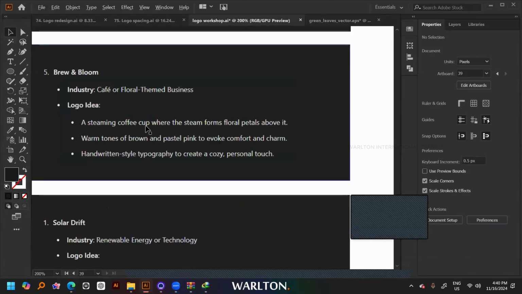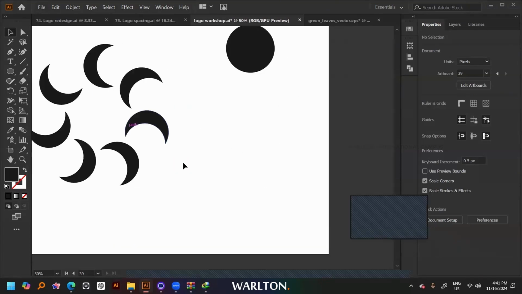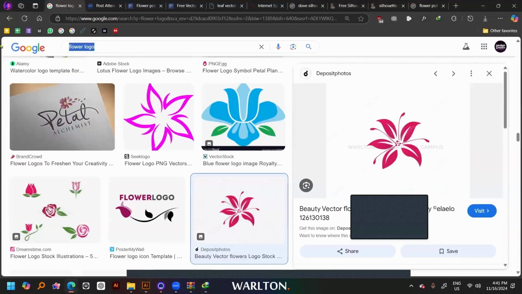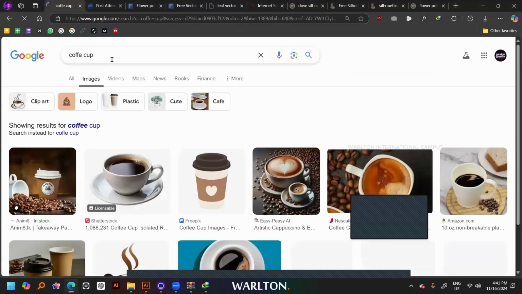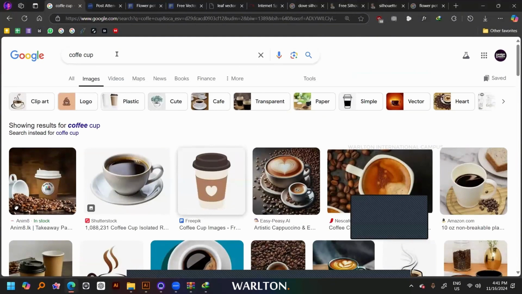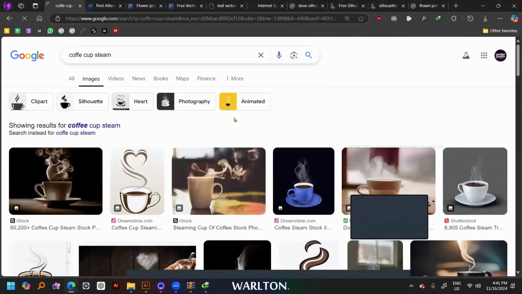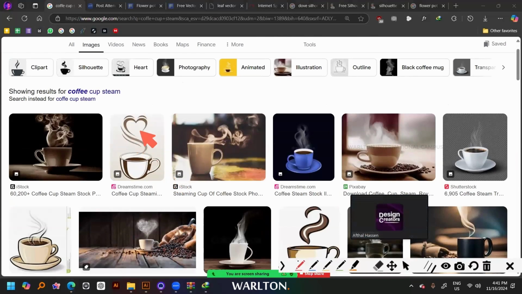Another one I'll just draw and show you. So the first one, this one, the coffee cup: the steam is coming out, but what's coming out is the flower petal. Okay, so let's say you got a coffee shop logo project. Now you just Google coffee cup steam or something like this. Then the easy way is you think, see, this is also a good idea.